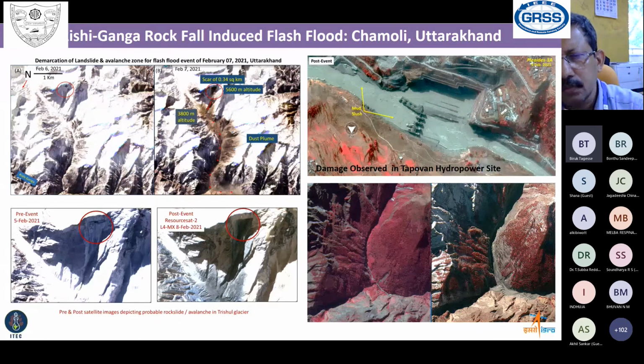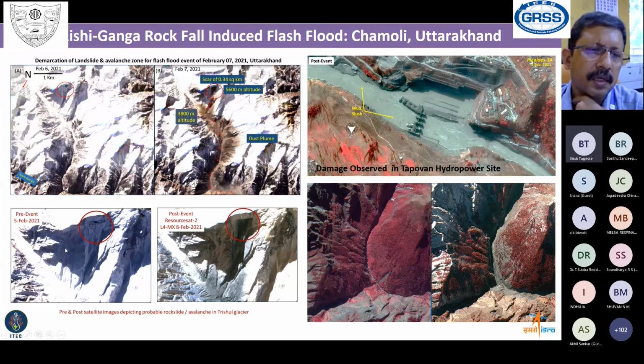In fact, one of the very recent landslide or rockfall induced disasters happened in Chamoli last year. What happened was that this entire ice mass, a hanging glacier which was here, fell down. And this is the area which you see is gone from here. So this entire mass fell down around 2 kilometers to the base of the valley, where it melted the entire snow and permafrost, which resulted in the slurry which damaged the downstream area.